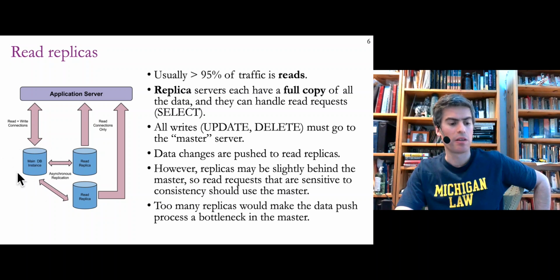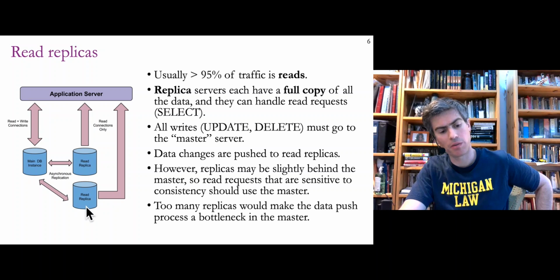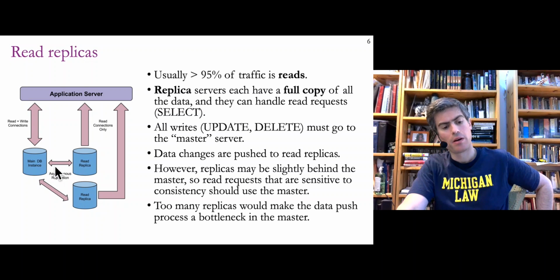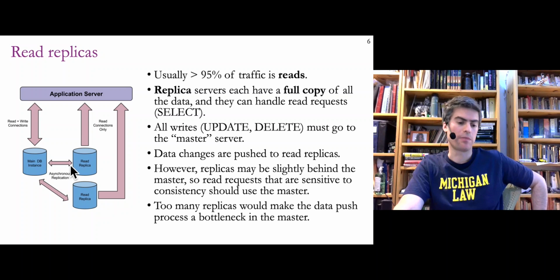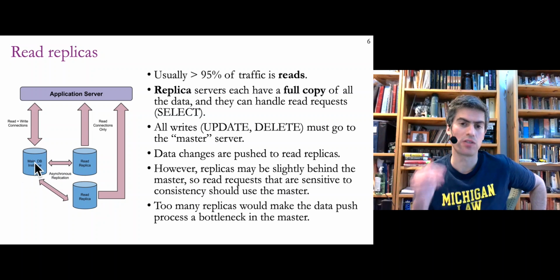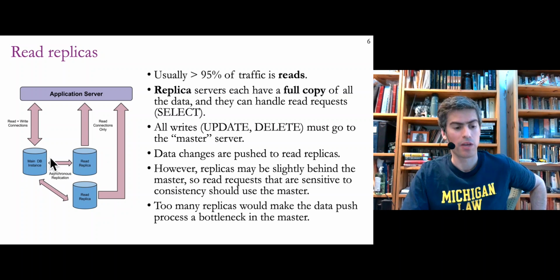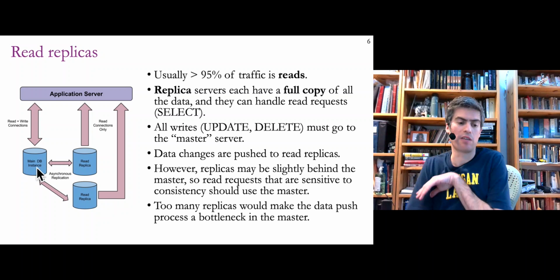this main database, this database is configured to be aware of the replicas and to send the updates that were made to these replicas. That would be a push style, but actually very often it's done in a pull fashion, where the main database just keeps a log of all the changes that it has made recently, and the read replicas will periodically ask for the latest updates, and the main database just reads that off its log.